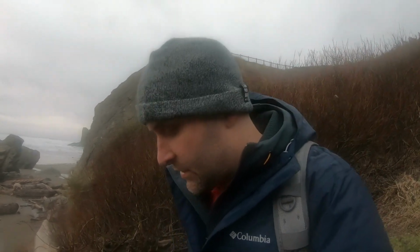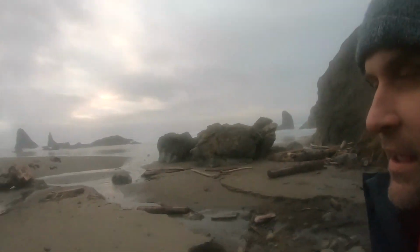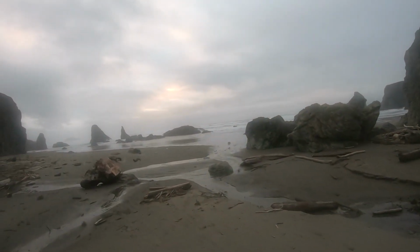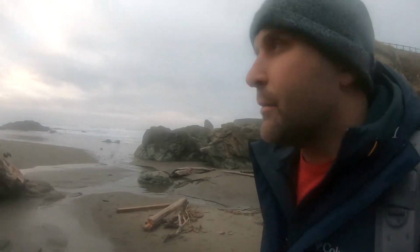So we're about, what time we got? Probably right about 5. Sunset was at 5:15, and so now we're just getting ready to leave because the weather is just not cooperating. But stuff's starting to calm down a little bit, and the sky is starting to get some color. You see some of that pink and the blue in there, so that's kind of cool. We may end up getting a shot of this after all.